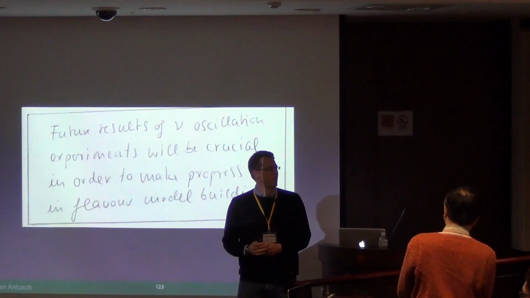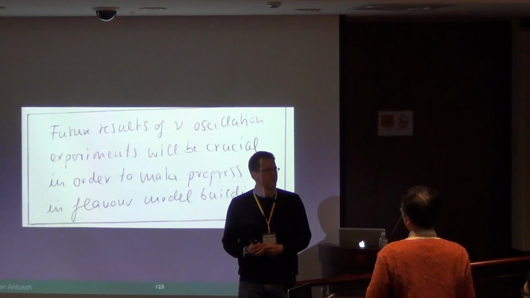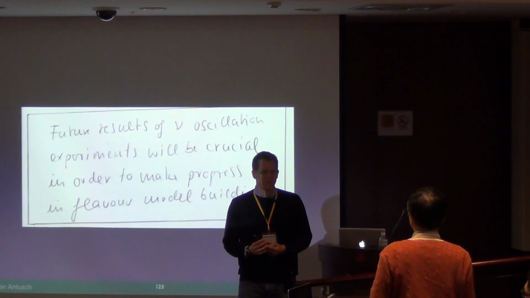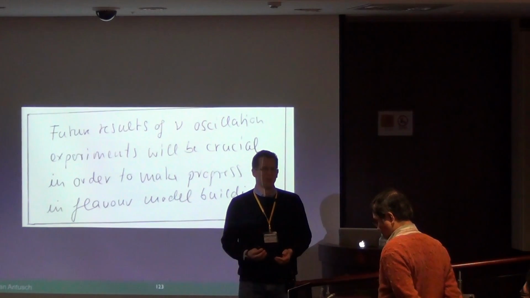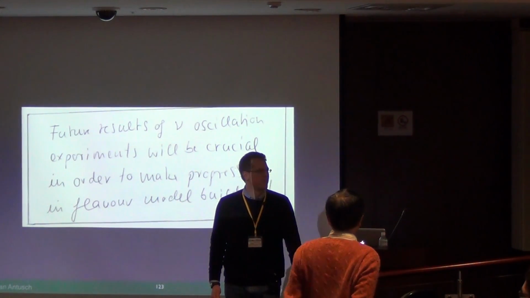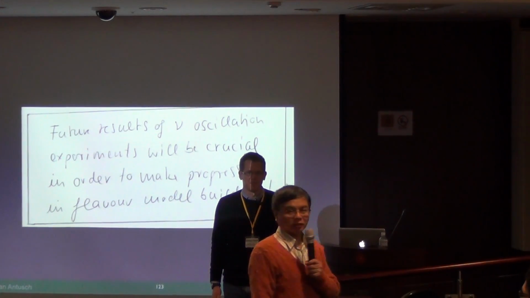There are also quite complete models which are quite predictive, but yes, I think more work is to be done to make it simpler, more elegant. And of course, the future experiments will probably tell us where we went wrong and where we have to improve. It's a development that's going on. Okay, so other questions?